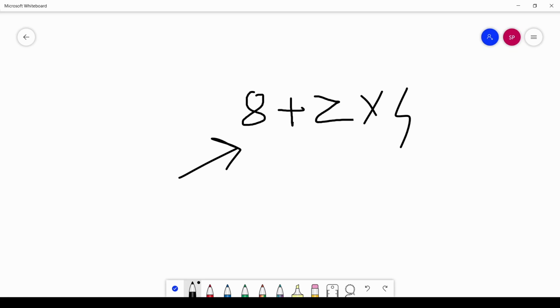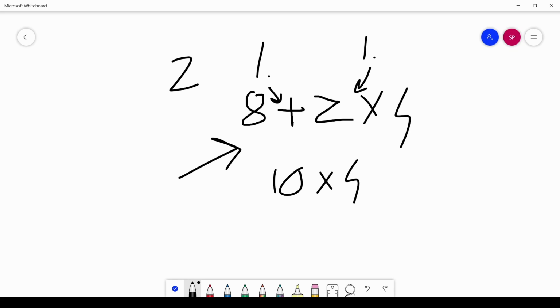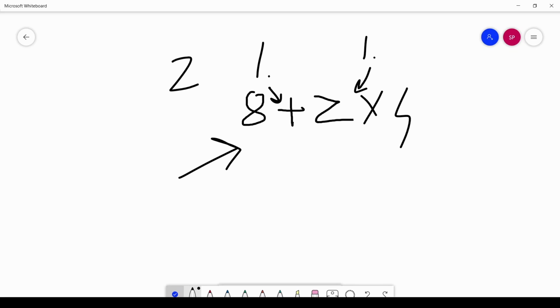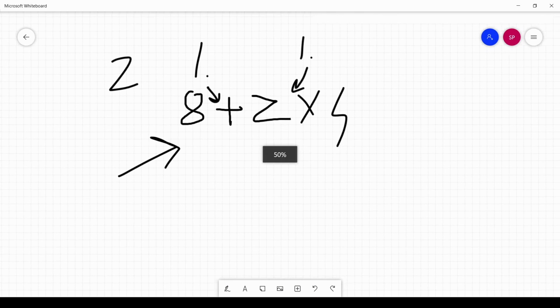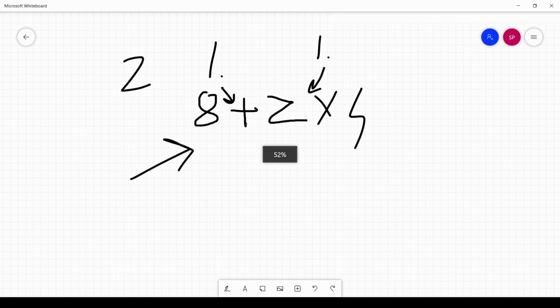So we have an equation here, and the reason we use Bedmas is to standardize our answers. Because in this question, you might notice that there are two ways of solving: by first doing 8 plus 2, or by first doing 2 times 4. These will give you different answers, as 8 plus 2 is 10, and then you times that by 4, which is 40. But if you do 2 times 4 first, it would be 8, and then 8 plus 8 is 16. So to standardize everything, we created Bedmas, so we have the same answers on the same questions. We don't want different people getting different answers on the same question, do we now?